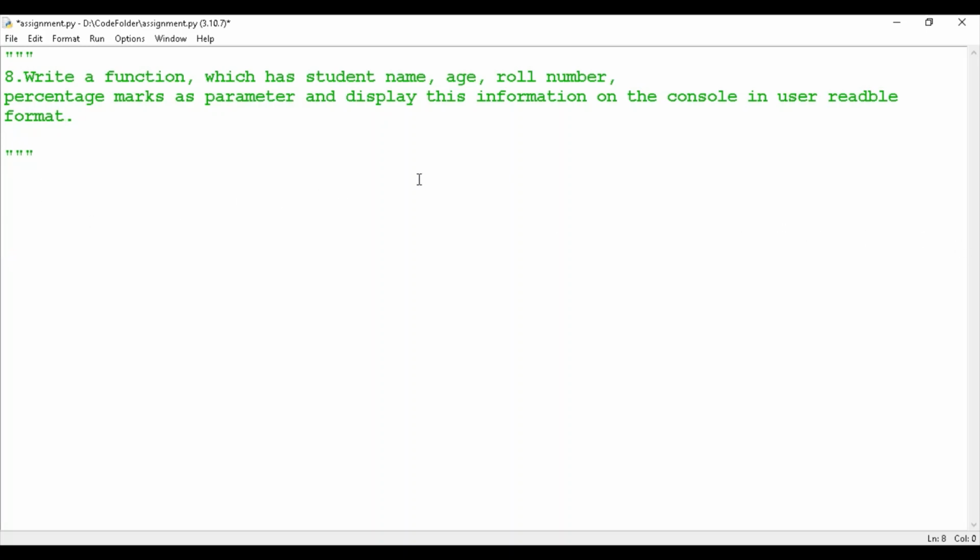So for that I will define one function here, def student info, and this function is taking parameters: student name, then student age, then roll number.